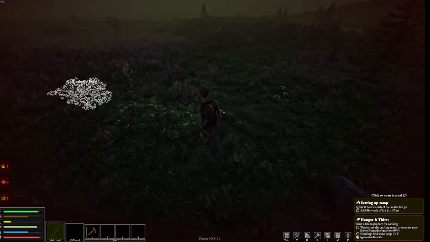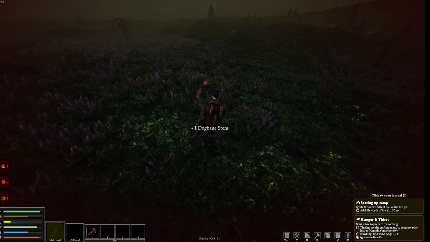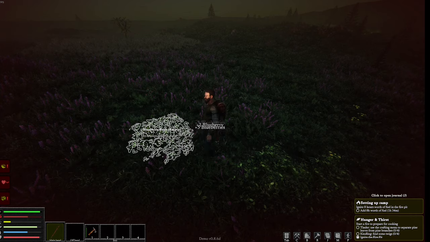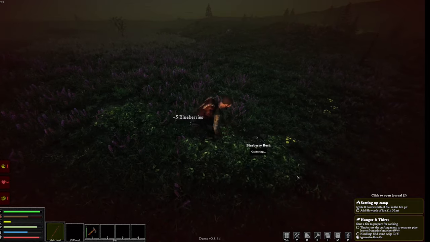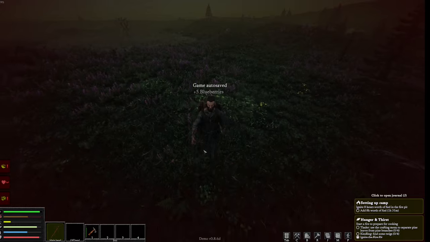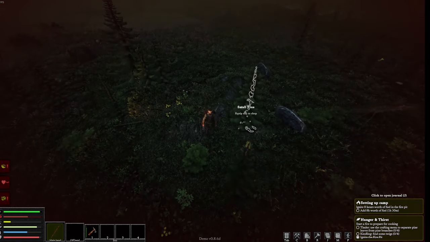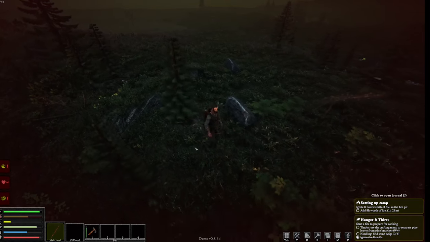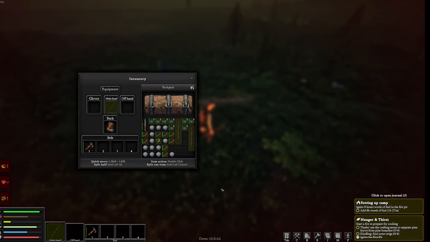Hey, climb over that rock. Ooh, there's some berry bushes. Pick it up. There's a lot of blueberries in that one. Blueberries. Okay, I need some more of these right here. Small tree, large bush. Let's see if we get the rope again.